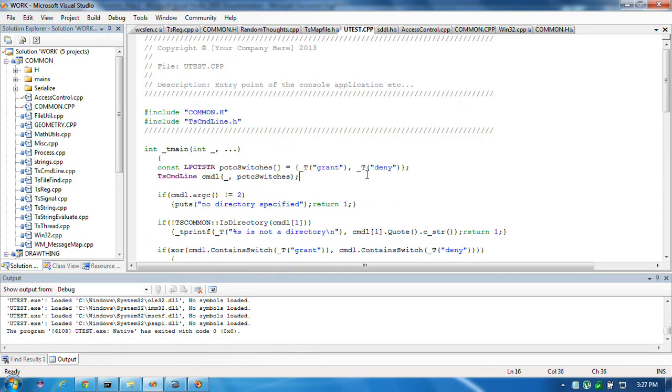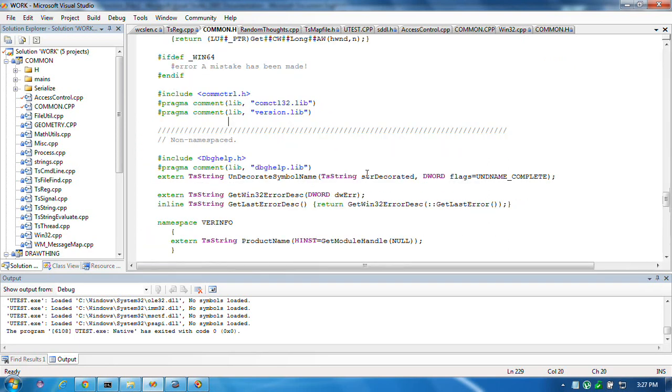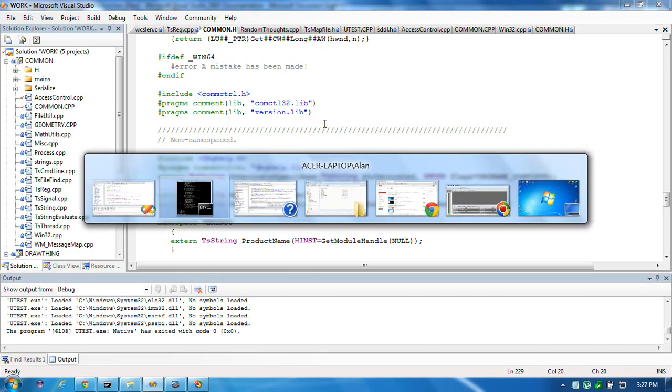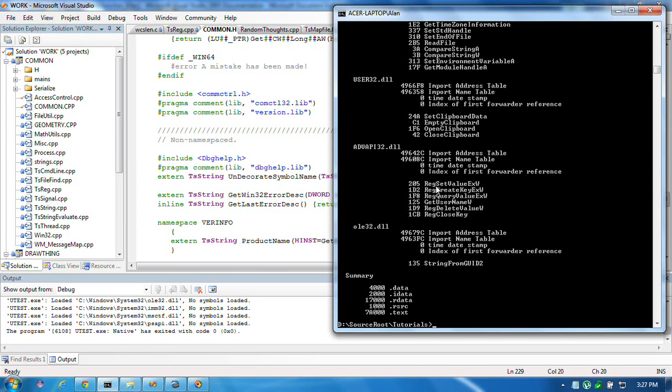Now, if I have in the header file here pragma comment lib and then advapi32.lib, or whatever, then all of the functions I use from this DLL would be listed here.